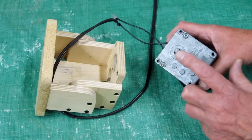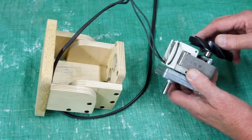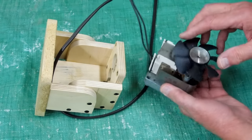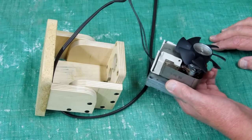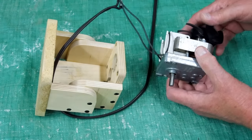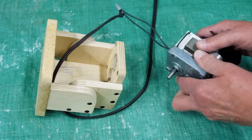This is a Breville motor. It turns 19 RPM. And these came without a cooling fan, but that's what this shaft is for. This is a cooling fan out of a computer tower. I salvaged that blade and made an adapter hub for it. I have a video on YouTube showing how to do that.